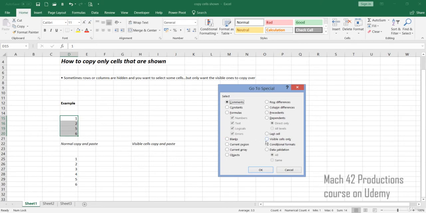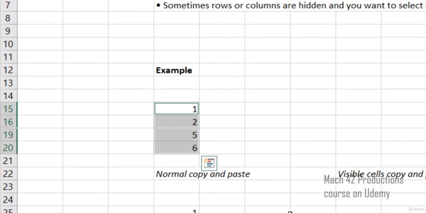So the option we're looking for is basically this one, visible cells only. So we're basically telling Excel, within our selection range, only select the visible cells. Now, if I press OK, there, you can see that these lines have appeared here, which basically denotes that we haven't selected those hidden cells. So what Excel's basically done is discounted those hidden cells because they're not visible.